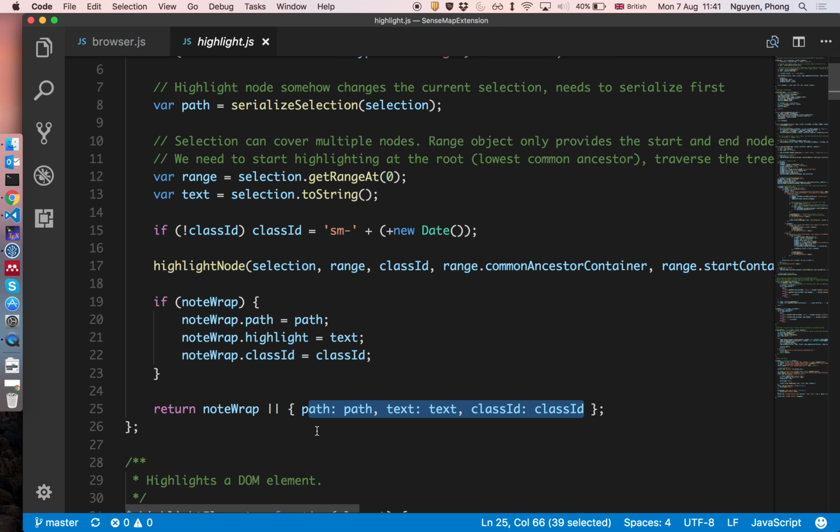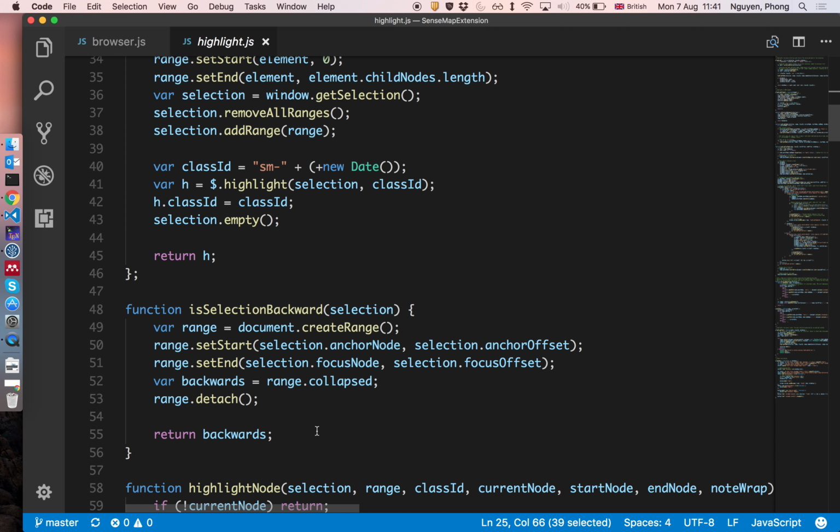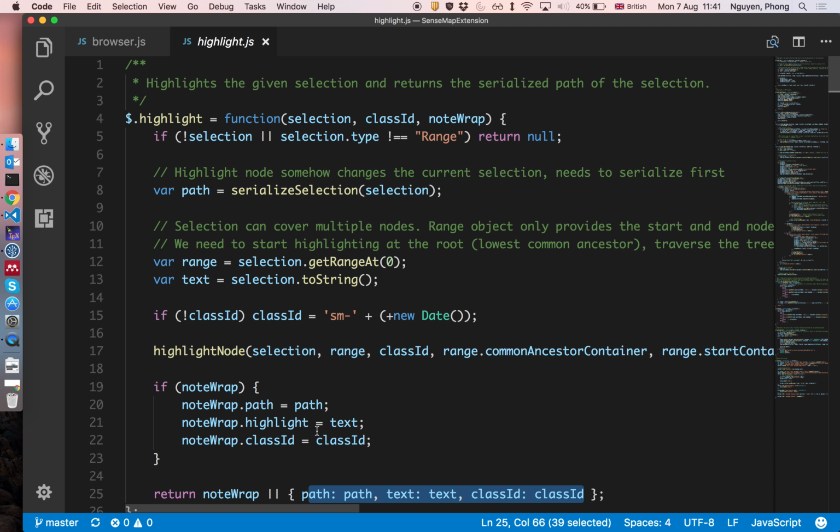I think it will take a lot of time to read this file to understand exactly what is here. Even for myself, I don't think I remember it. But because I put it in jQuery here, we can assume that it took a function from that library and we can use it. So what is noteWrap?